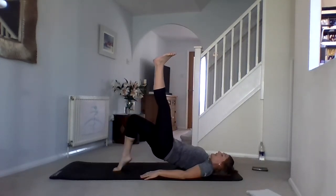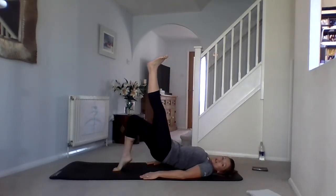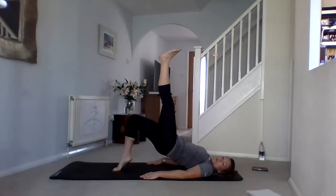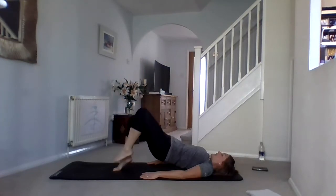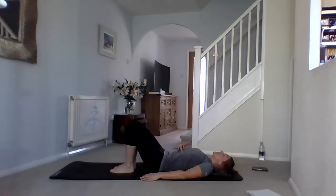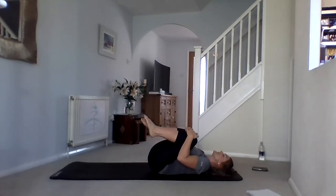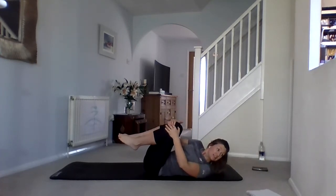Lift through the heel and reach. Eight, seven, six, five, four, three, two. Last one, guys, last one. Back to the center, take a breath in, and roll all the way back down through that lovely spine. Take the knees into the chest and just reach in. Reach, reach, reach. Side to side.